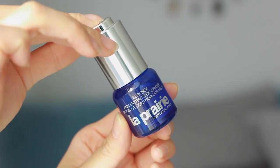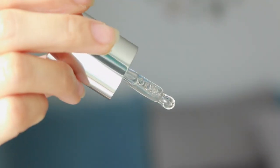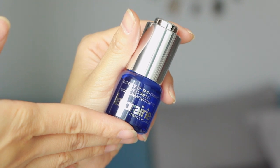This really does help prep my skin for makeup products such as powder. If you buy one skincare product this summer, I highly recommend the essence of skin caviar eye complex. I love this eye gel because I have dry skin and I'm very prone to getting milia around my eyes, but this has made a huge difference — it reduces my dark circles and makes my eye area look firmer and brighter.